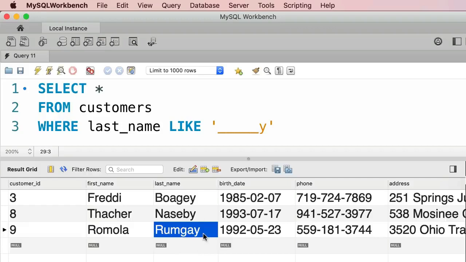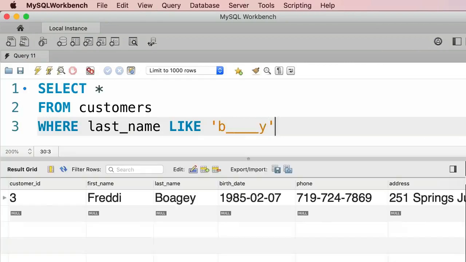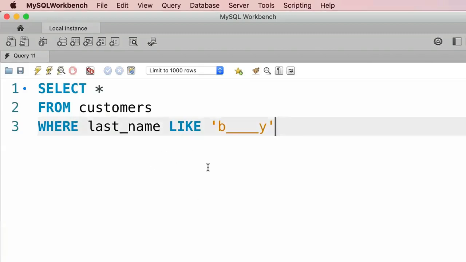Now, as another example, we can replace the first underscore with B. That means we want to get the customers whose last name starts with B. And after B, we have exactly 4 characters followed by a Y. Let's execute this query. We only have one customer that matches this pattern. So this is how we use the like operator.